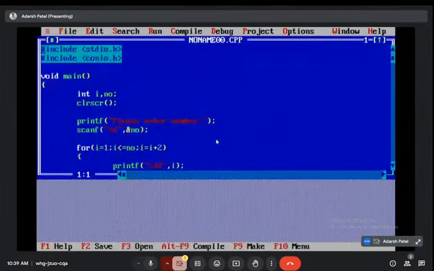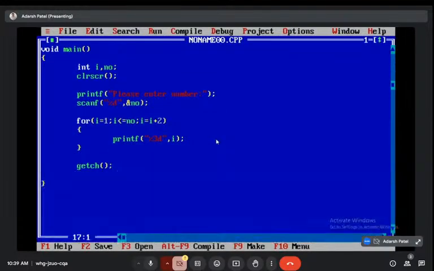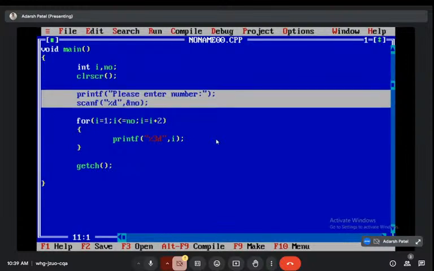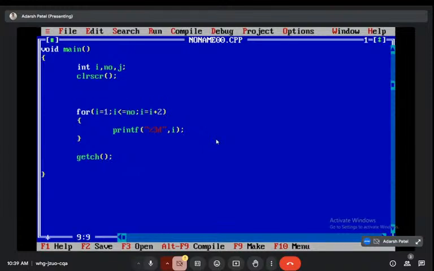Let me create a new file. First we need to press F5 to maximize. Let me remove this particular part with Control Delete. We need to declare J. So for I is equal to 1, we need to assign the value to number.